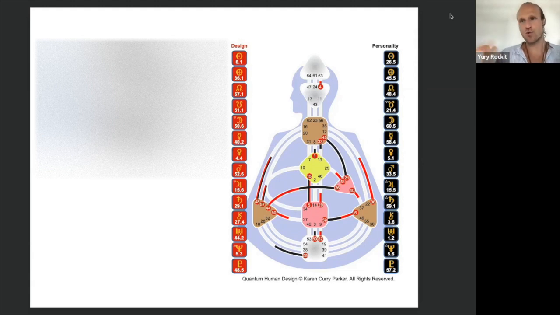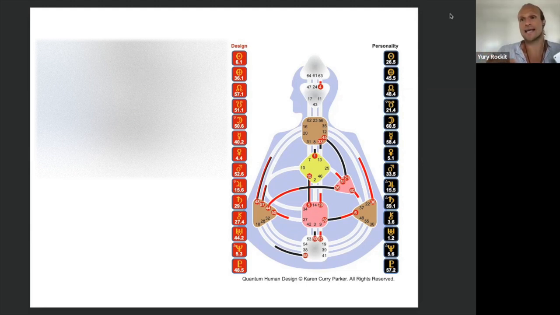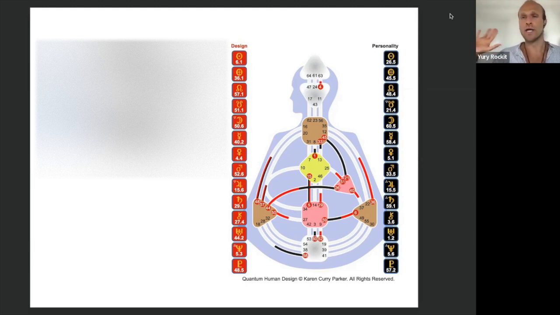And then there are also generators that are also about 30%. So what makes us so cool and so special, we are designed to be a battery, we are designed to be a moving force, a moving power, where life comes through us and moves through us. So basically, there are those other types that we call non-energy types. We generators and manifesting generators, we are the energy types, because we have sustainable energy.